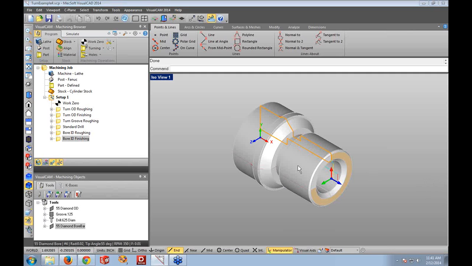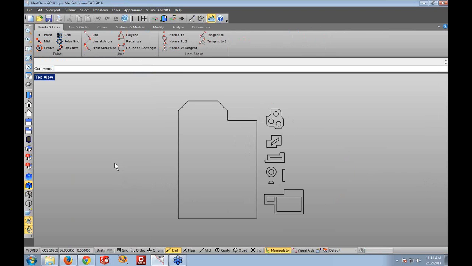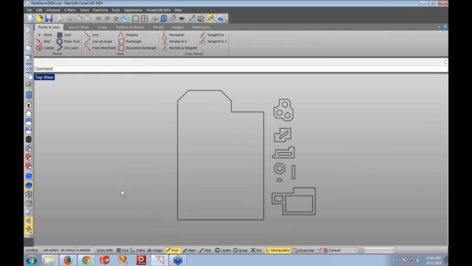While Uday is getting that nesting part together, let me just say a little bit about nesting. We do nest 2D shapes, and this is what's classified as geometric nesting. We have 2 distinct capabilities within nesting, and here's the part that we're going to demonstrate.